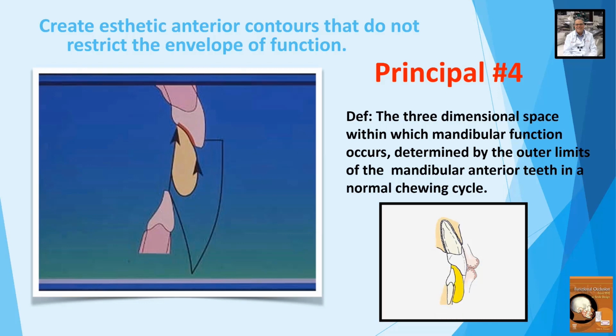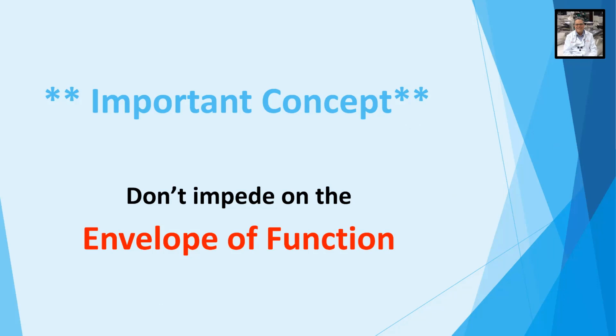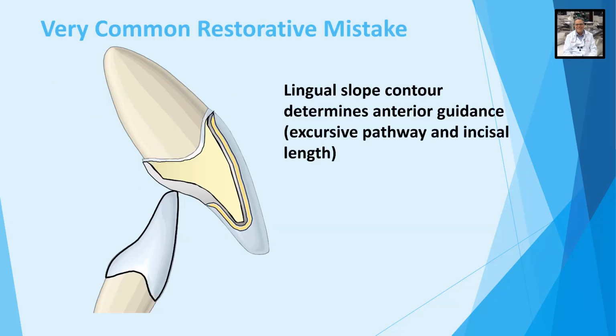So it's their chewing cycle. And so the concept is this: don't mess with it. Don't get in the way with it. Don't impede on the envelope of function. You'll get into trouble if you do. It's a very common restorative mistake. And so it kind of works like this.